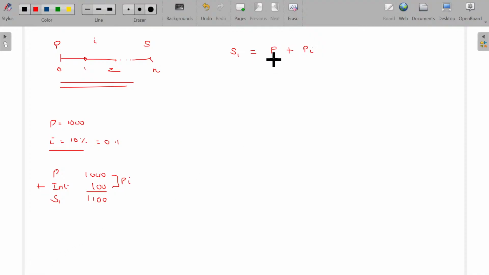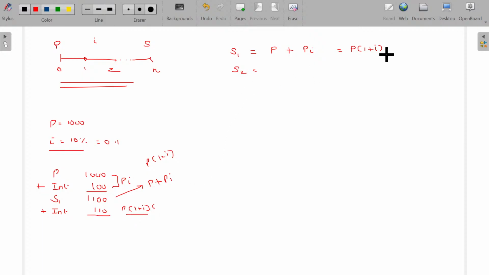Right. I can now simplify this, P being common in both the terms. So I can take the P out. So the new one being P into 1 plus I. Sum for the second year. For the second year, you start with 1100. With that, I am going to add interest. This 1100 is nothing but P plus PI. Am I right? Otherwise, P into 1 plus I. So next year, P into 1 plus I, with that you have to calculate interest. So 1100 into 10% being 110.